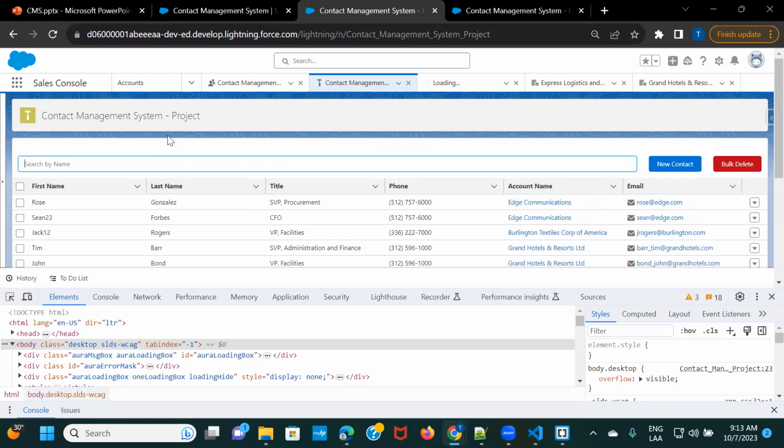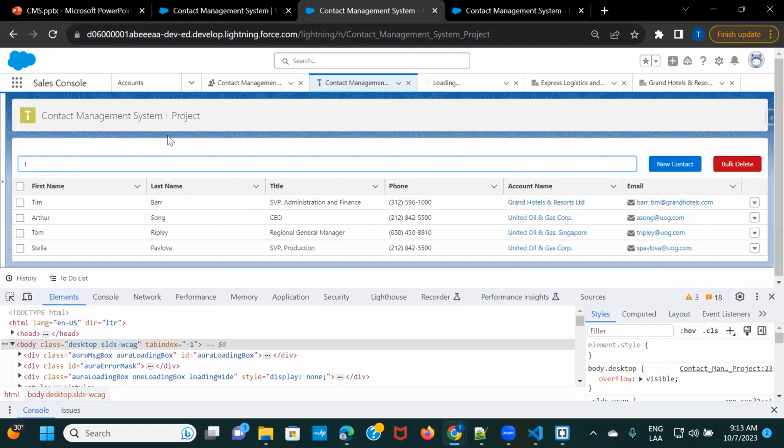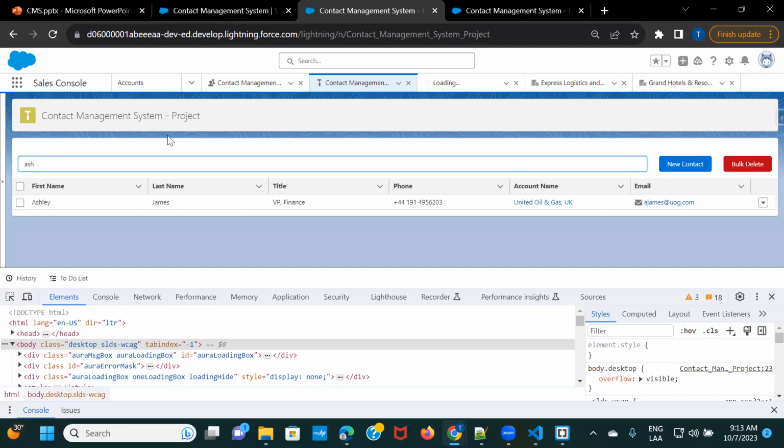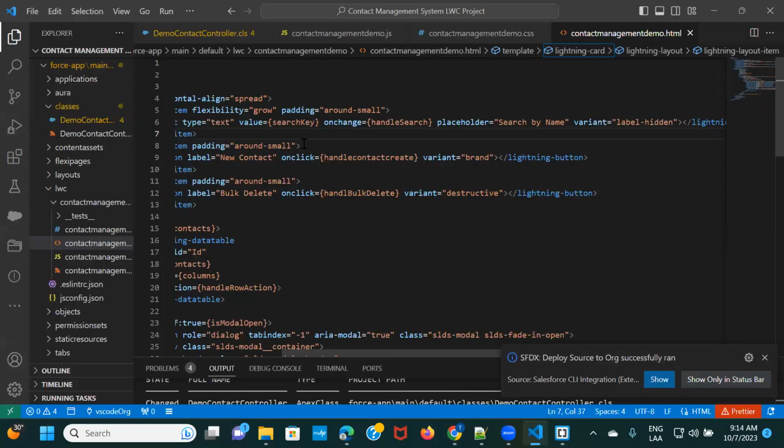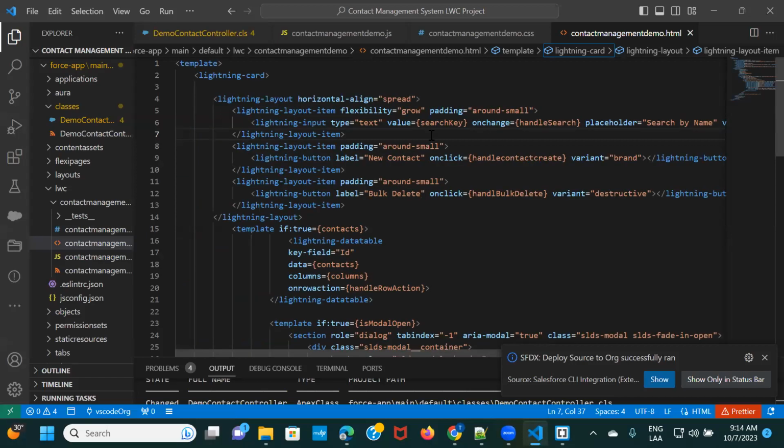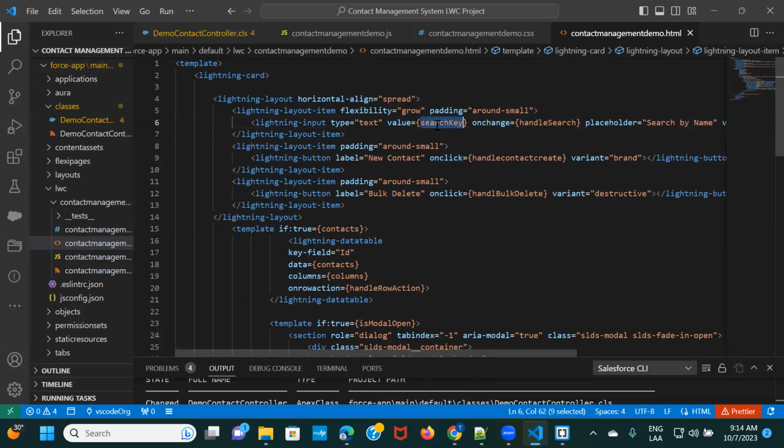Now, if you try to think about what is actually happening in the background, I think the number of times that I have repeated everything, you would remember by heart now what actually happens. The user enters something here, let's say Ash. Now this particular word would have gone to, here, okay? And now this value would have bound that user input, ASH, with this property. Now this binding is done.